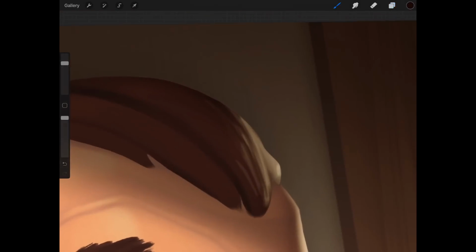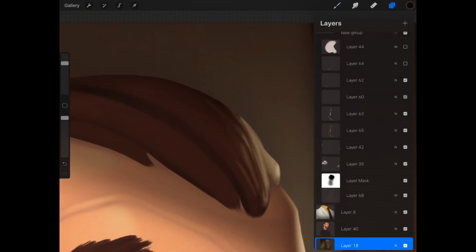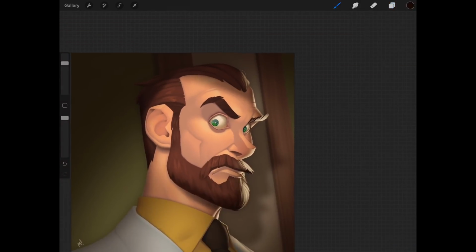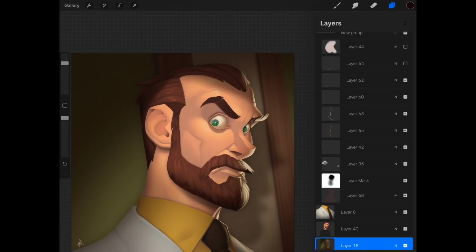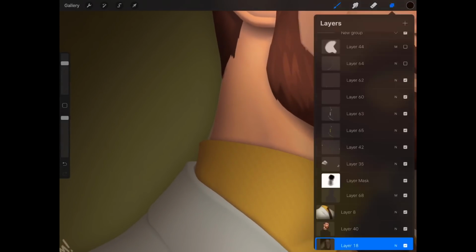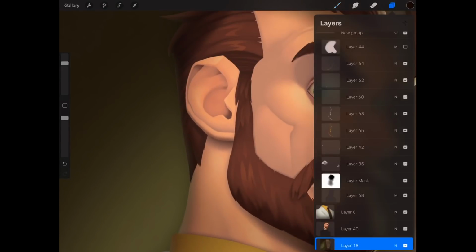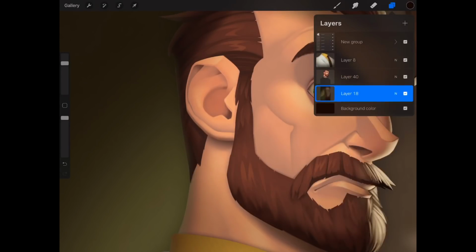So here is a little secret layer that's sort of an extra touch. It's these little stray hairs. It actually adds a lot when you notice them, and it's really easy to do. Just throw it on an extra layer there. And now here's the bounce light coming from that back wall. These are all some of the last touches that got added in towards the end of the piece. And then the little ear shadow, just to add some extra depth to that ear right there.